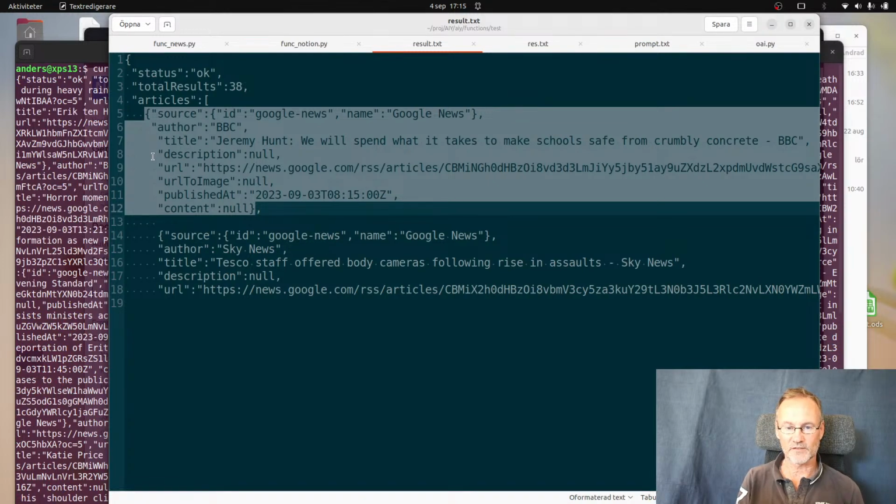A description, which is sometimes null, a URL to the actual article, a URL to any image if there is one, and the date of publishing. This was the 3rd of September, so it was yesterday, 8 in the morning. Jeremy Hunt: we will spend what it takes to make schools safe from crumbly concrete.